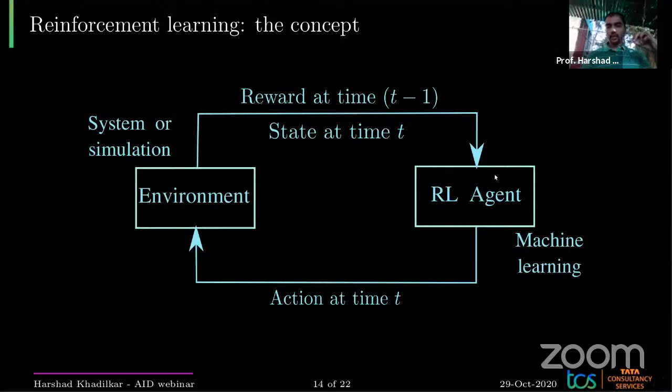And the goal of this RL agent, inside which is the neural network that I showed you on the previous slide, is to learn a set of weights, the parameters of the neural network, that maximize the sum of these rewards that are coming back from the environment over the course of time. How we do that is pretty simple mathematics, but right now let's keep it out of scope.